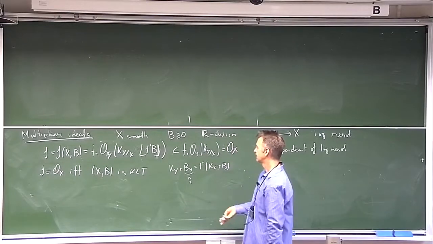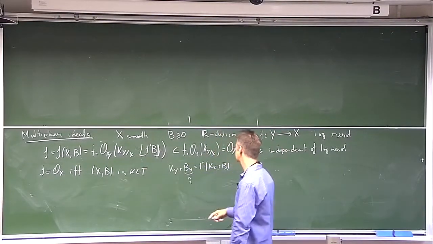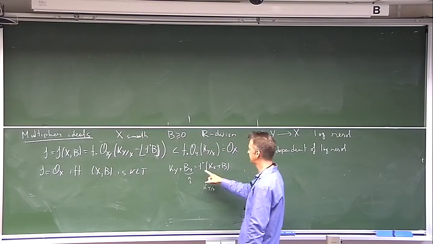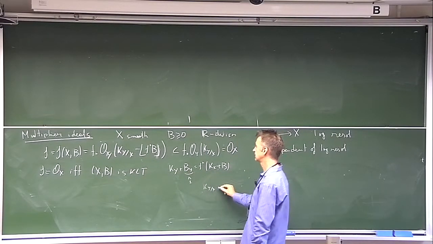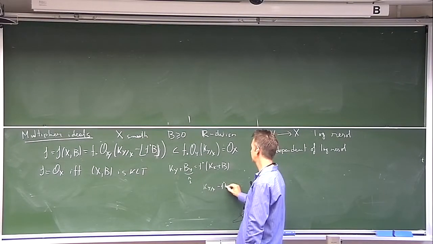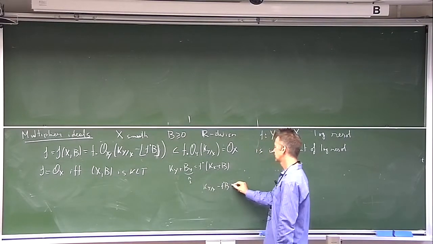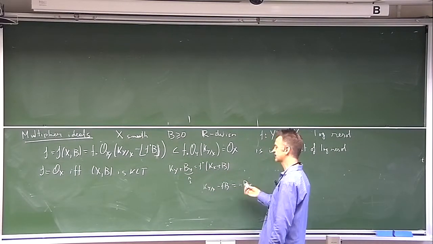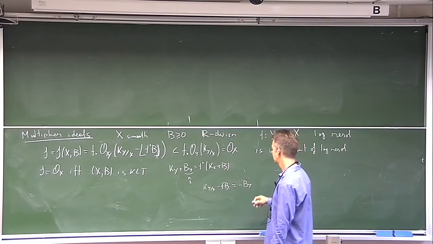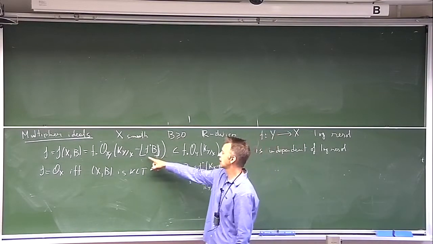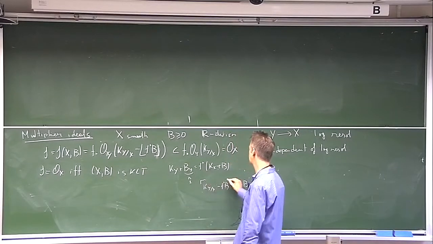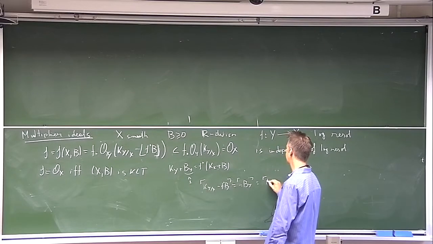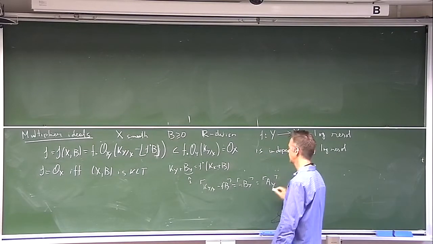So let's see. Here we wrote K_{Y/X} minus the pullback of B. So K_{Y/X} means K_Y minus the pullback of K_X, minus the pullback of B. Let's not round down yet. So I'm taking this part to the other side. That's minus A_Y. Oh, that's my discrepancy divisor, right? So now I'm taking the round down of minus that. That's the same thing as the round up of the whole thing. So this is the round up of this. So that's the same as the round up of this discrepancy divisor A_Y.